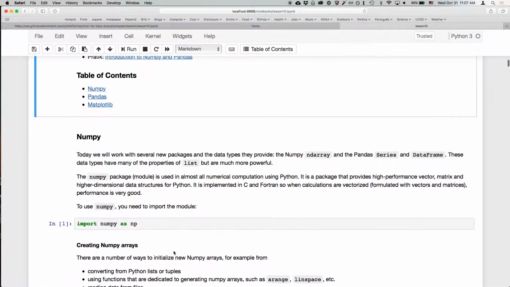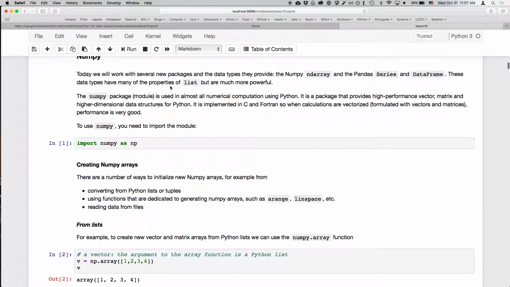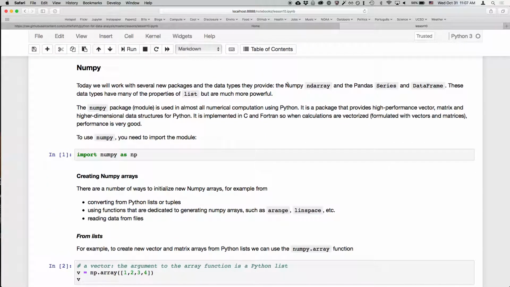The other thing I wanted to say was that Pandas and Matplotlib, especially Pandas, are built on top of Numpy. So although in a lot of the things we'll do in data science with Python, we'll use Pandas, underlying all of this is Numpy, and so it's good to have some understanding of how it works. A lot of the things you can do with Pandas you can do in Numpy, but generally we'll use the Pandas versions of these things. So we're going to talk about 3 different data types mainly today.